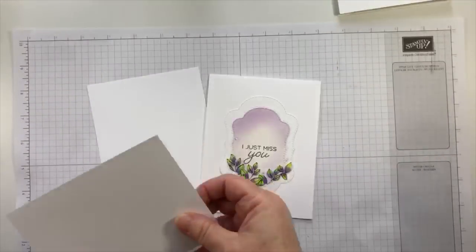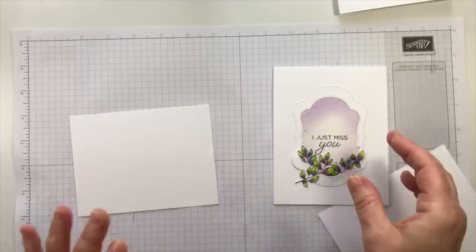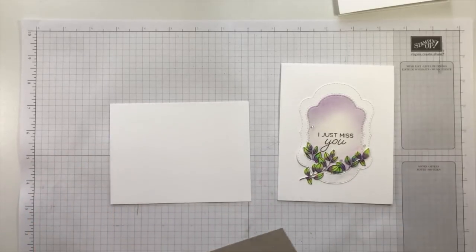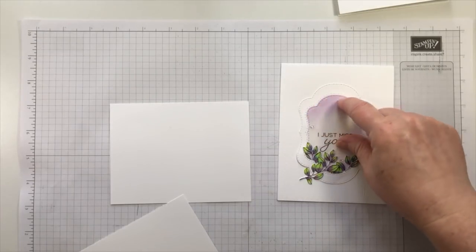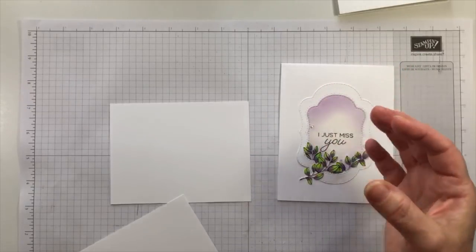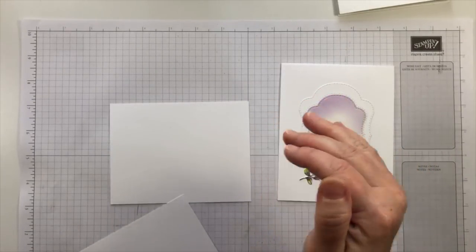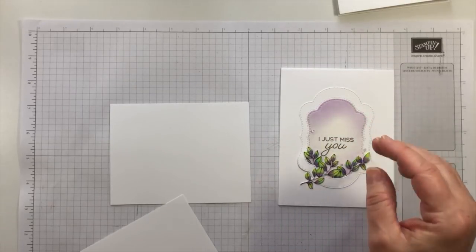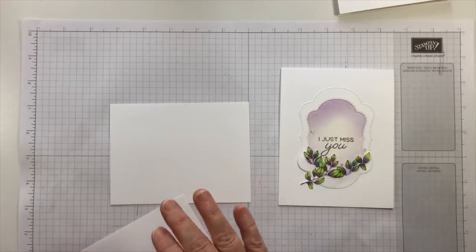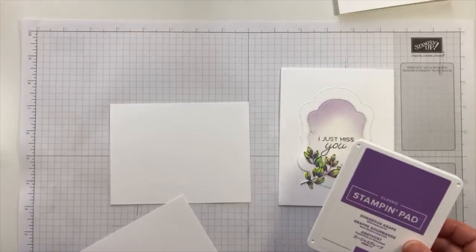Before we cut, I want to do a little bit of inking on one of the pieces. There is a distinct difference between adding ink before something's die cut and after. When you look at how the little pieces are cut into the paper — if those pieces were cut before the ink was added, the ink will sink down and be darker and more concentrated. If you want the stitching dash marks to stand out and be darker, add the color afterwards. If you want it to be just a solid color, add the color before you make the die cut.